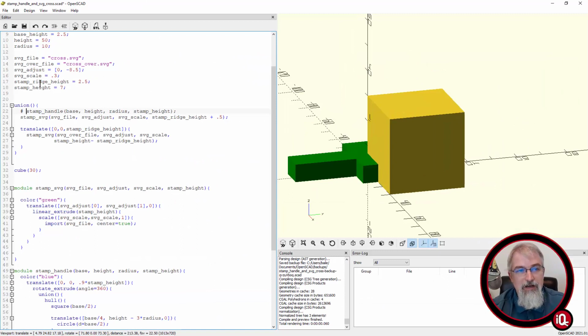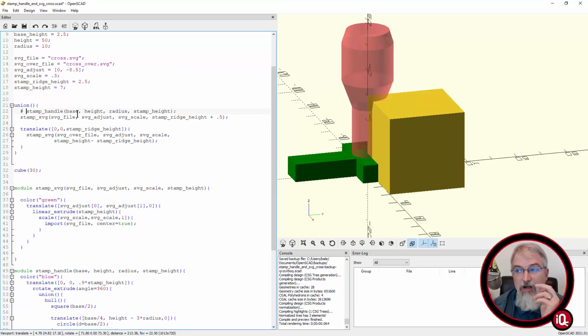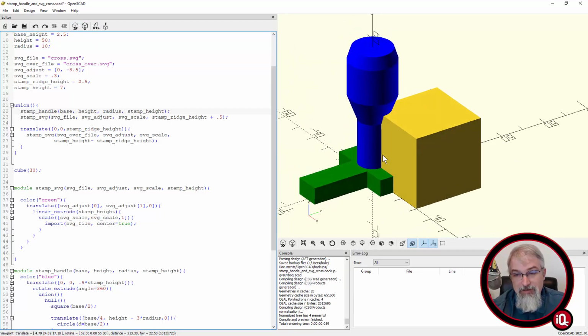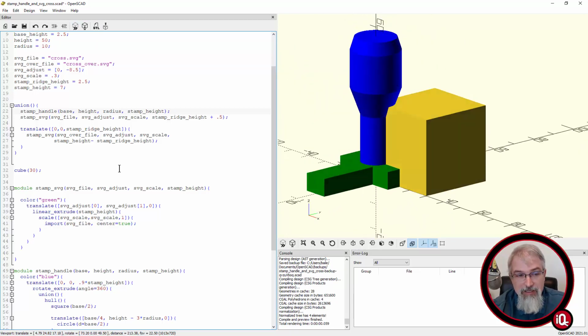I can see using that all the time. All the time. The ignore everything else, I can see using that some of the time. Disabling, I can see using that some of the time. But this one I'll probably use five times more than any of the other ones. But I definitely see a use for every single one. I didn't think the ignore one I would like, but I can see cases for it. So there's the modifiers, very useful. It's going to speed up your debugging time big time.